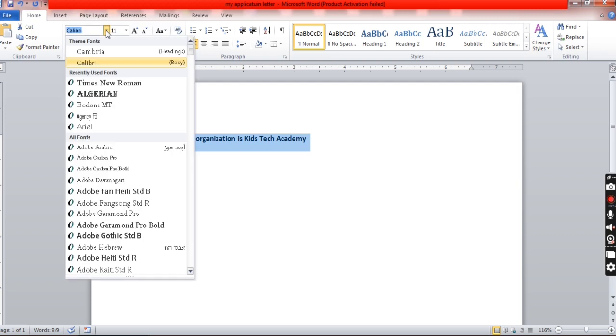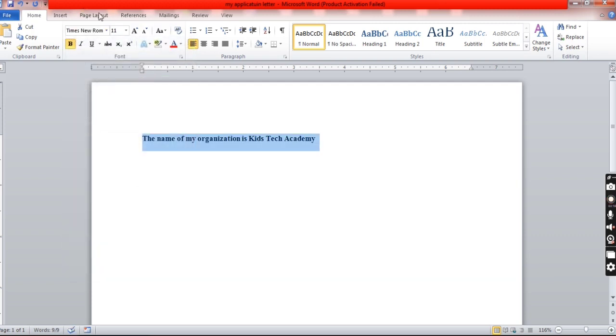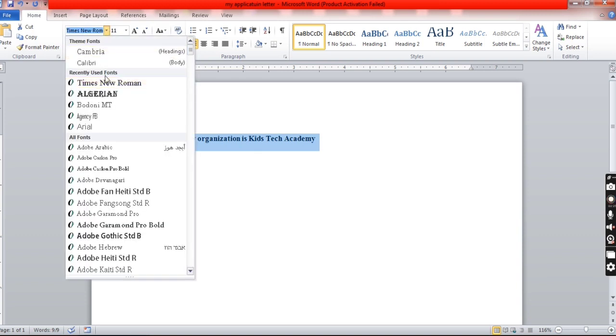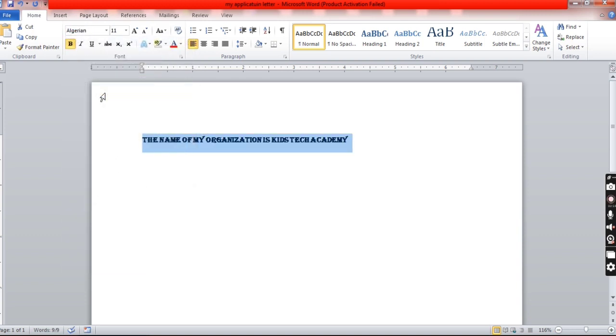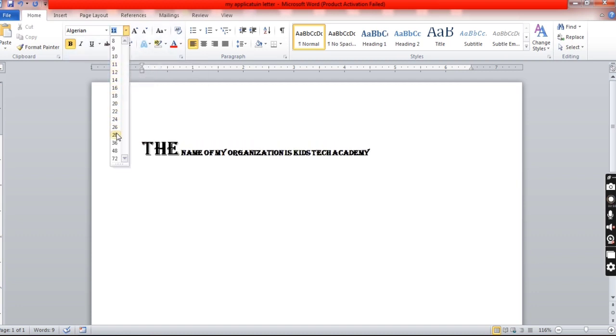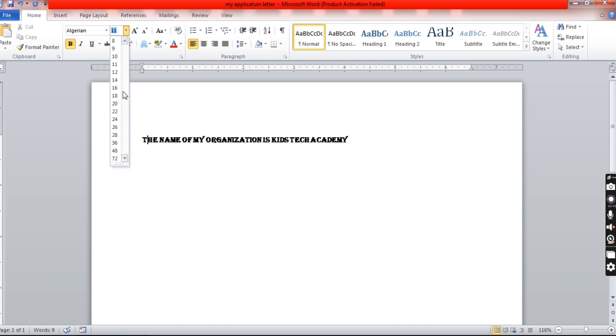Okay, then if I want to increase, maybe I want to change the font size to something else, you can always do that. See Algerian, you see the way it looks now, so the font keeps changing. But it depends on what you really want to do, whether it's artistic or you're just writing a straightforward application letter. If you're writing an application letter, for instance, I think it will be better for you to use Times New Roman or, instead of any of these other ones, you can also use Calibri.